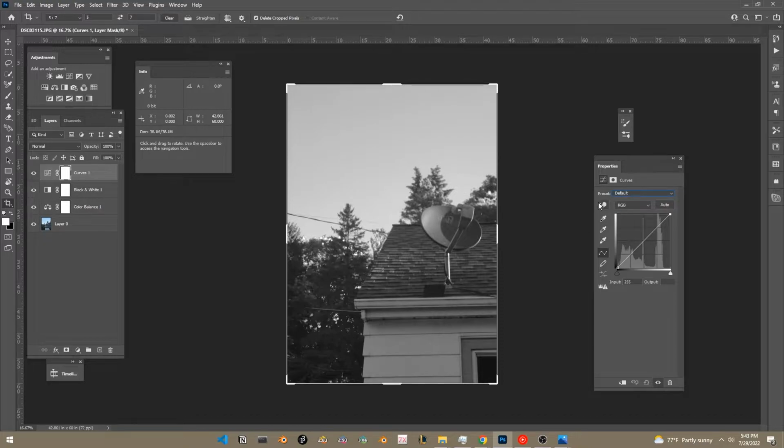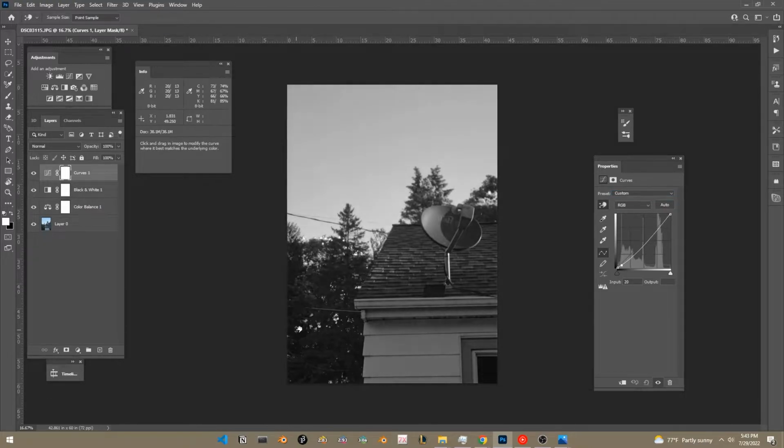So like this dark area here, if we want this darker, what we could do is just bring that down a bit. And then we want this to be all midtones, okay? So let's bring the sky really up like that. Let's bring this down like this, but then we want to lighten. So it's just going to be a little bit of a back and forth and just kind of messing. Oh, that makes it kind of interesting. So just make it, and then let's bring this down a bit.